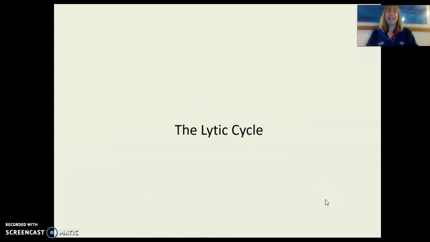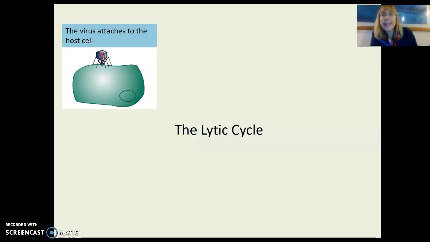Okay, now we're going to have a look at how these viruses infect our cells and what they do. And in fact, they can undergo one of 2 life cycles, or some of them undergo both parts. Let's have a look. The first one is called the lytic cycle. So in the lytic cycle, here we've got a bacteriophage which is attaching to the host cell. This could be any kind of other virus. It could be a COVID virus attaching to one of your cells, or hopefully not.